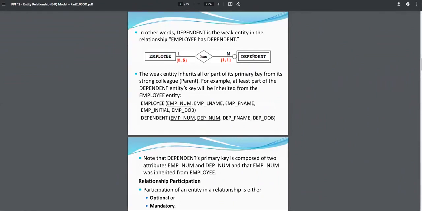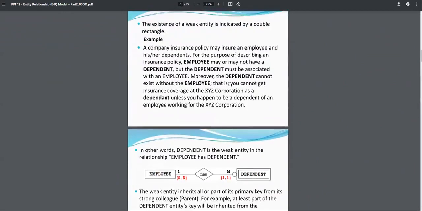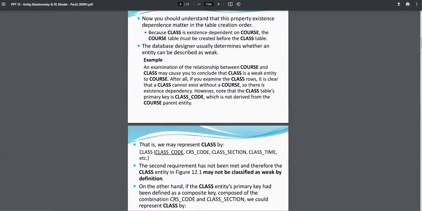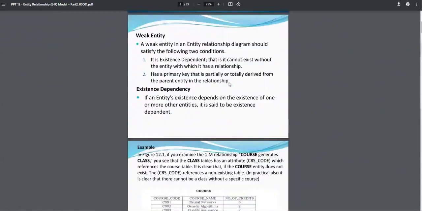You should basically understand weak entities. The other entity is normally called a strong entity when talking with a weak entity. So when one becomes weak, the other becomes strong, right?